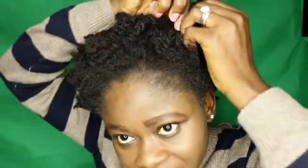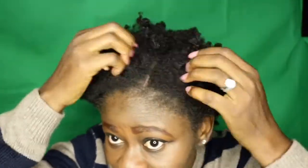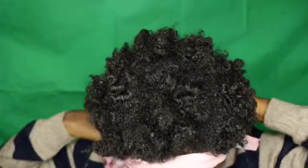To be honest, I don't like the way it came out. Maybe the twists were too big — I should have made them a bit tinier. Anyways, I will do better next time. Now let me just attend to my edges with my virgin hair fertilizer, just trying to style it to see if I would like it better.